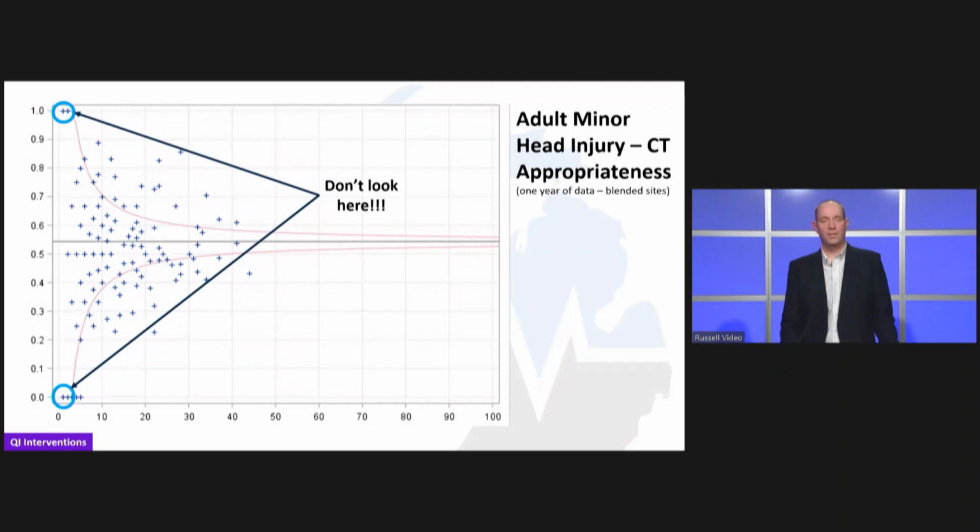So a couple of things to point out with these would be, don't look here. If you've got, in a kind of a traditional raw way, if you were to just sort all of your providers' performance, you'd have a couple of people up at the top at 100%, a couple of people down at the bottom at 0%. You might want to say, hey, let's go talk to them, see why they're doing really bad. Let's talk to them, see why they're doing really good. They're not doing enough cases, that's almost definitely pure chance. So that's not an area for improvement, and it's probably not an area for learning.